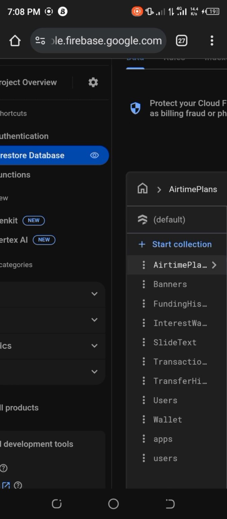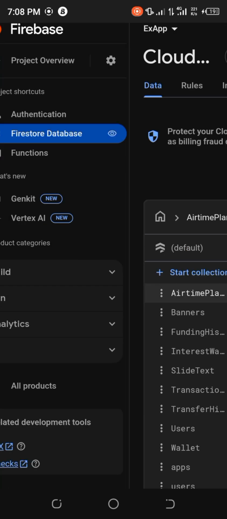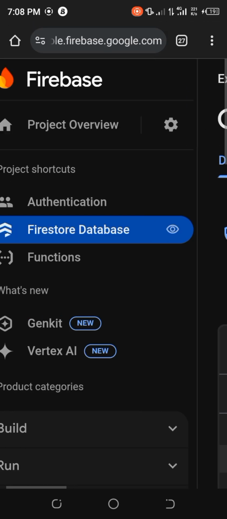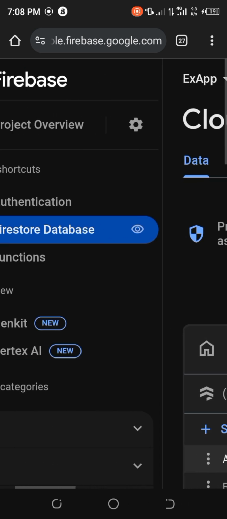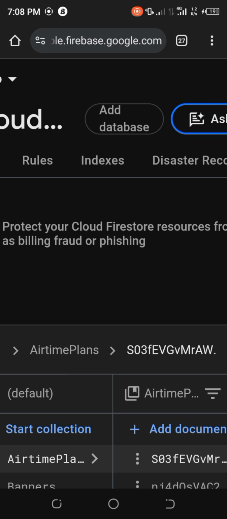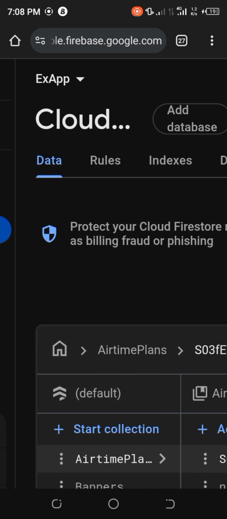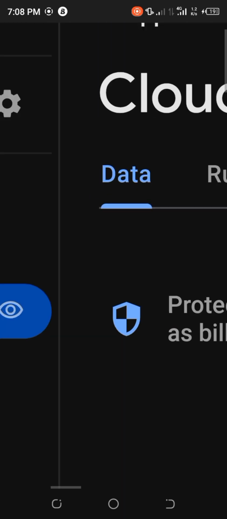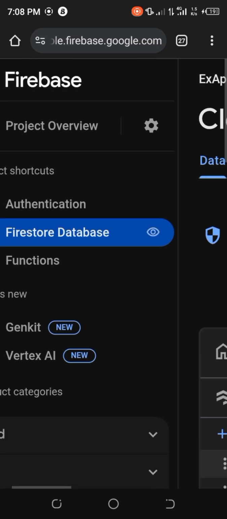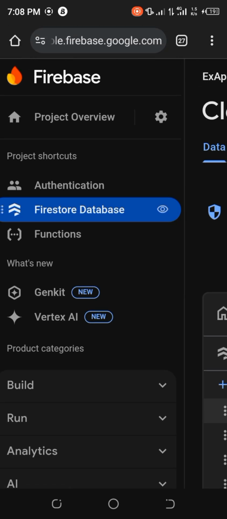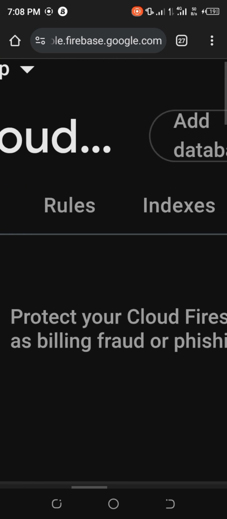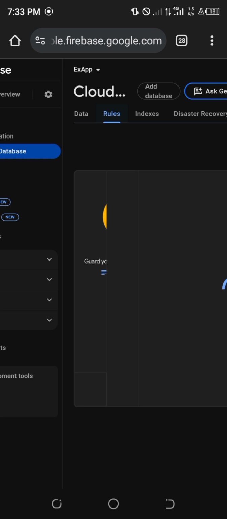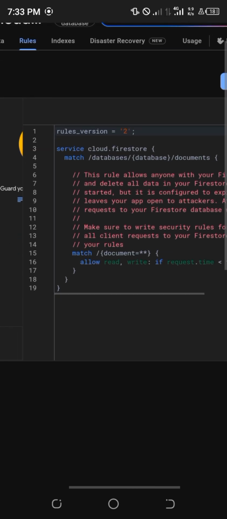So what we need to do here, we are talking about Firestore. Here is the Cloud Firestore. It's no more working, so we need to edit the rules. Once you log into Firebase and enter the particular project whose rules you want to edit, you click on Data in the Firestore database. You will navigate to this place, where you will see Rules. Click on Rules to load and edit your security rules.